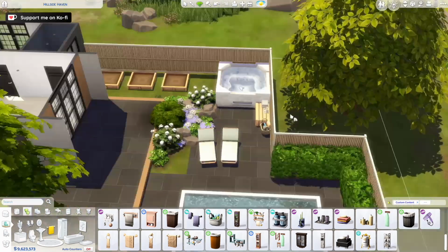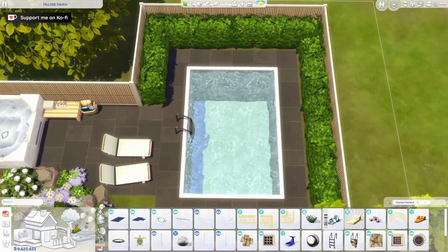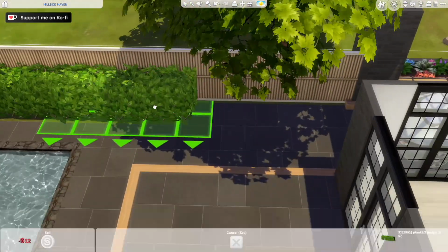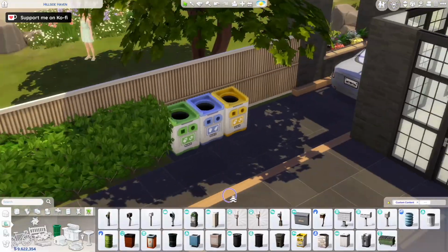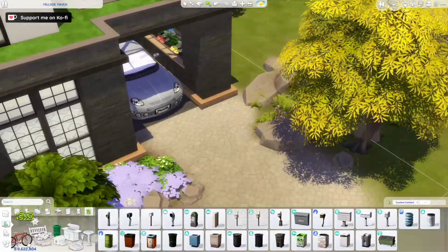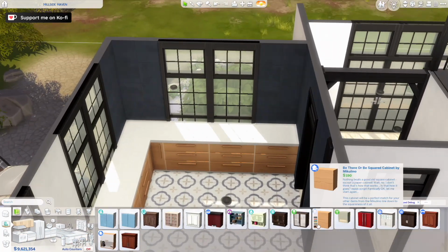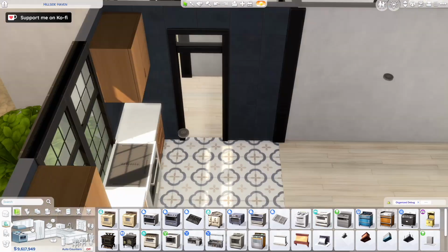Anyway, so we got a new kit. No, wait, not the kit. Let's just talk about the build a little bit because I talked over pretty much the entire landscaping and the entire exterior. So I really love how this part of the house turned out. I used landscaping that kind of fits in with the vibe of Copperdale. So I used these flower beds with the purple flowers, and I'm so in love with the landscaping. It fits really nicely and it's very pretty. I think it fits really nicely with the build.